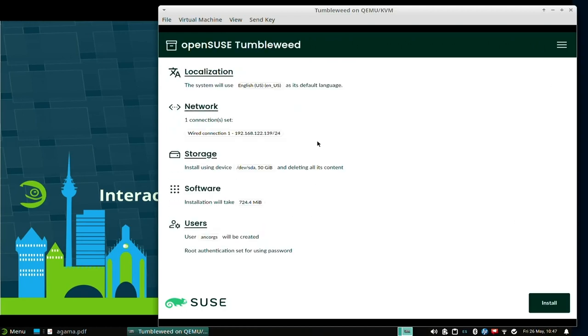And as you can see, you cannot click on software, because so far we have not implemented any feature regarding software selection. Because our main target for the time being is ALP, the future family of operating systems that are being developed by SUSE. And in there, our goal is that when you install through Agama, you get the very same result as if you just deploy a pre-built image.